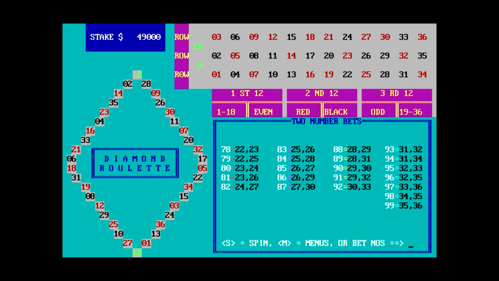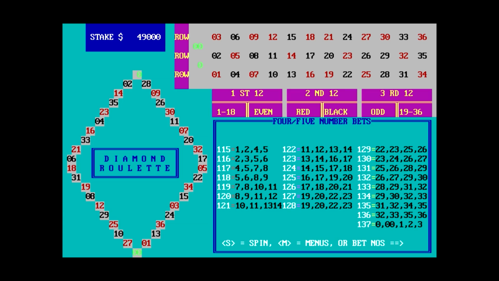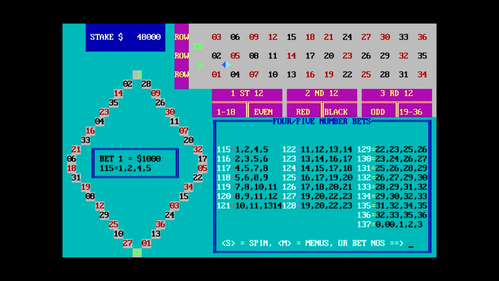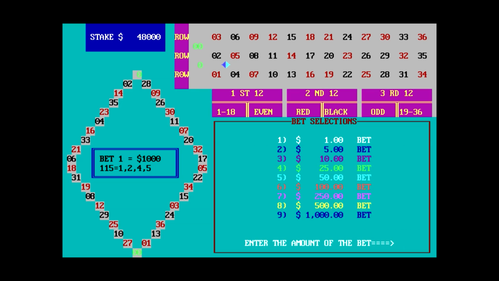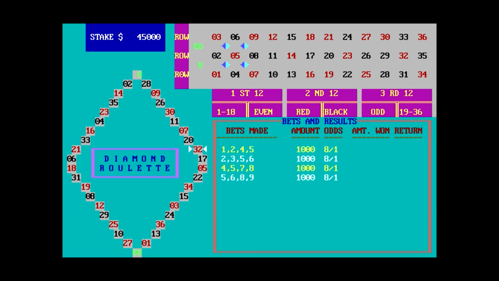So I put my bet on 5 on the last spin. If I wanted to put my bet on all 4 corners of 5, I would have to say 4 and 5 number bets, and all 4 corners of 5 would be 115, 116, and then 117 and 118. So it's kind of a weird way of doing it, but whatever works.